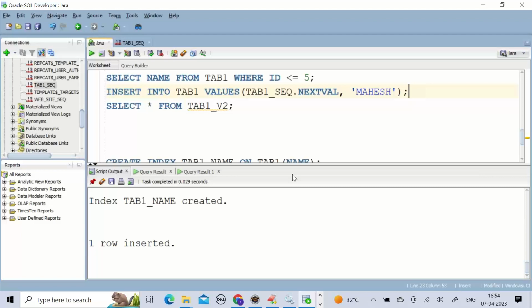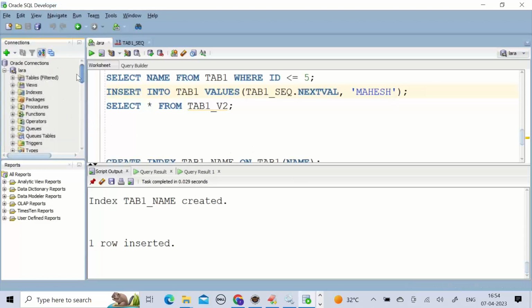So please observe. Internally, it is updating the index with Mahesh and this block number. Already we created one index. Let us see whether we can see anything in the index.